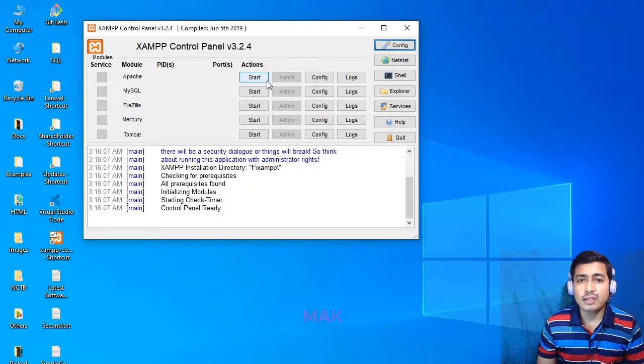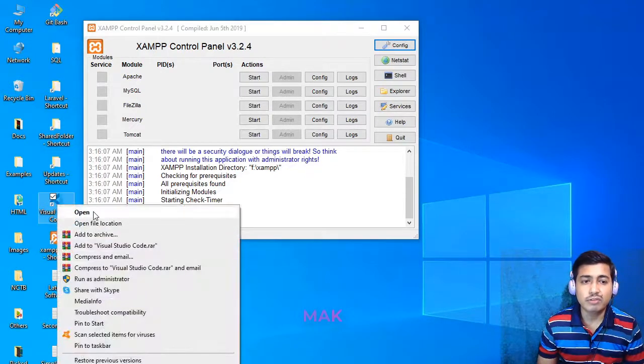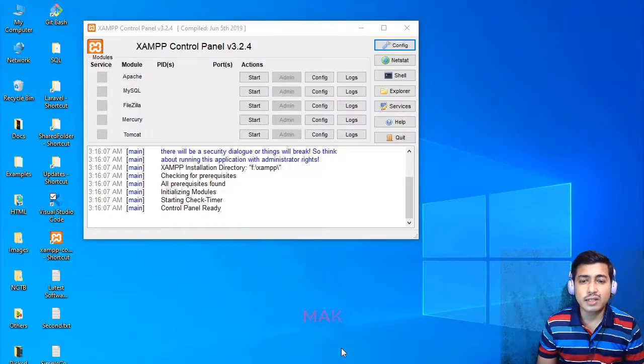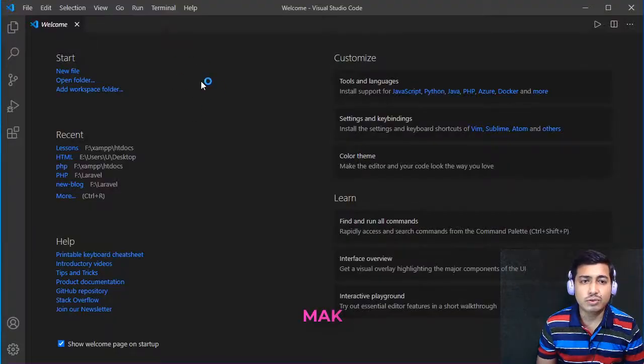Within lesson 1, let's start those two different IDEs. First, Visual Studio Code. Here we have Visual Studio Code. We can run it just by clicking it. Okay, this is Visual Studio Code. First, we are going to show everything in Dreamweaver. Then we are going to copy that code and show how to use Visual Studio Code.